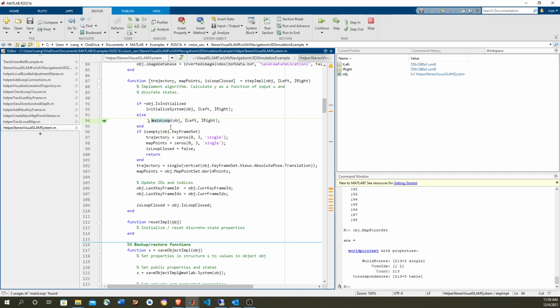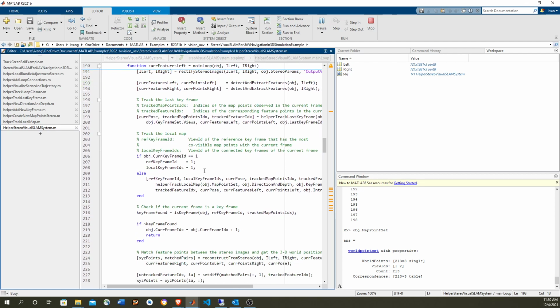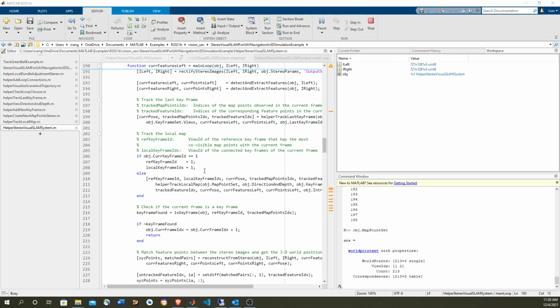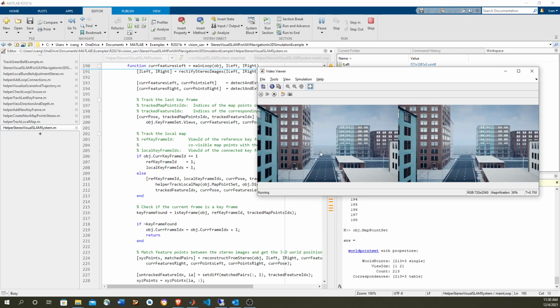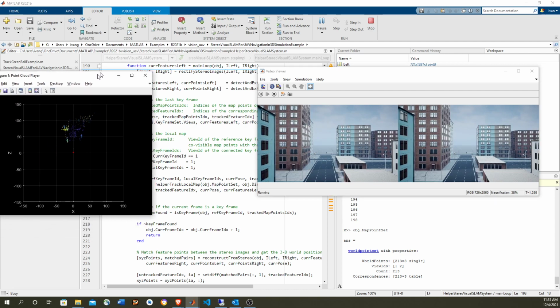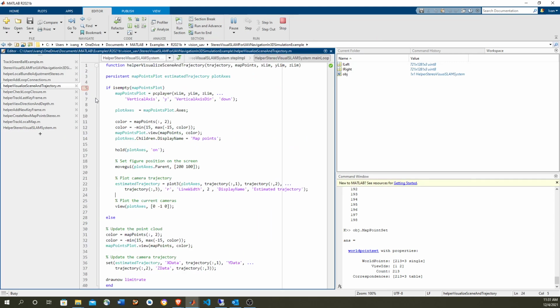Again, it's gonna go to the main loop. This is the main loop. We already saw this. We just went through all of this. So let's just run it. Now the simulation is gonna keep running. It should load the visualization, and there's a function here to visualize. We can put a breakpoint here to see what happens. Well, let's just put it when it goes inside.